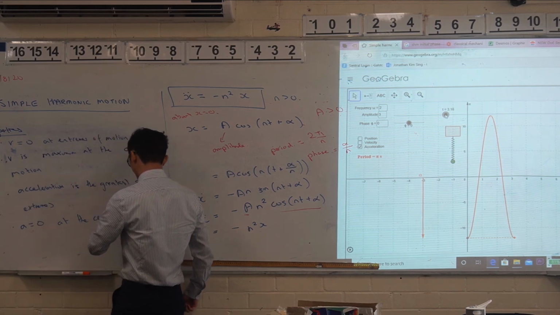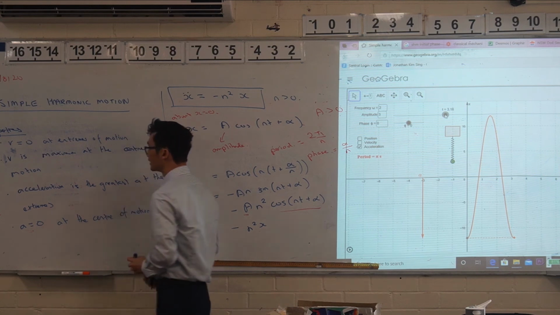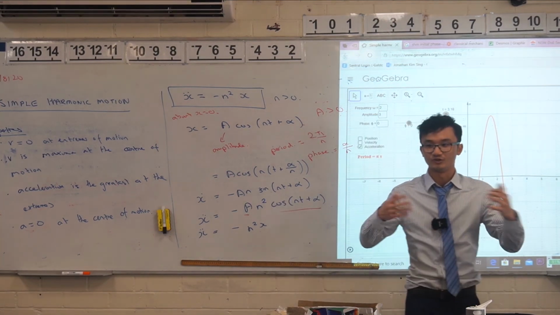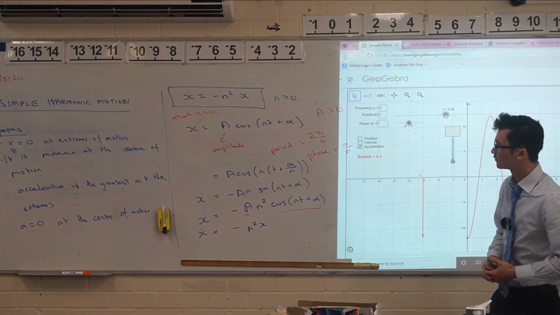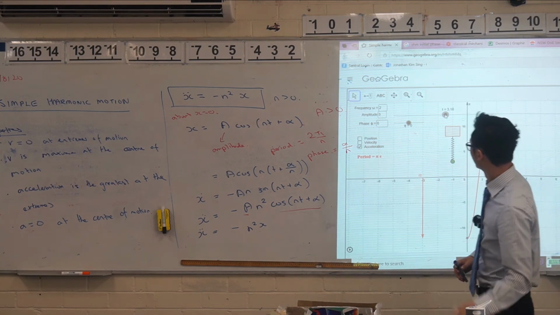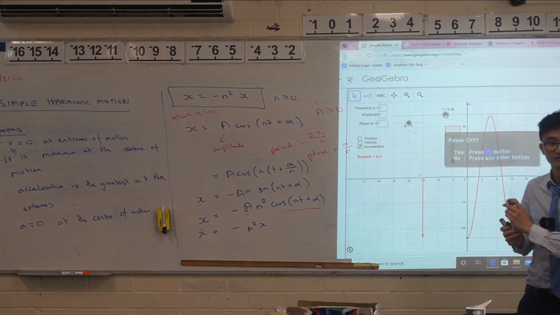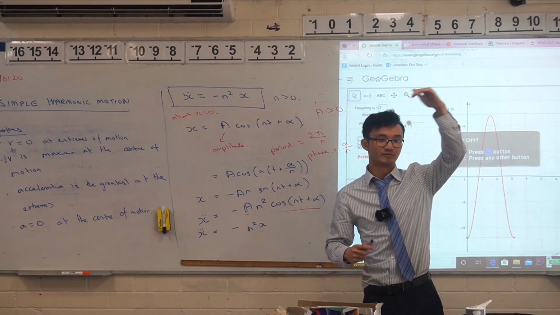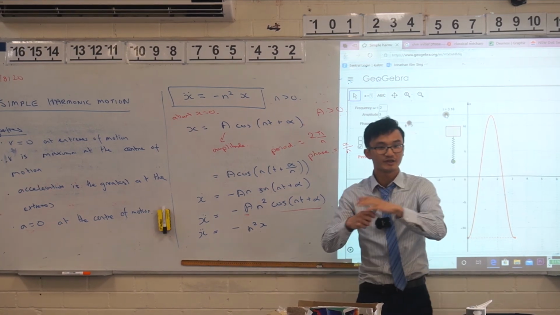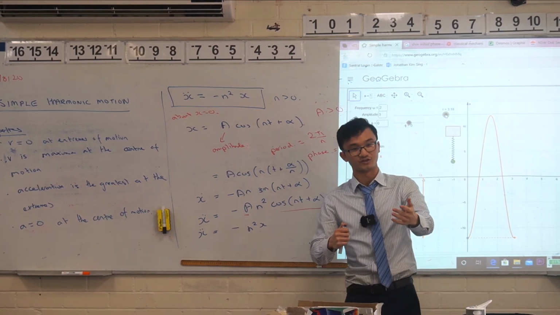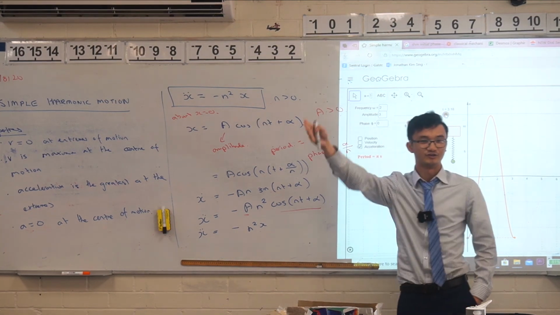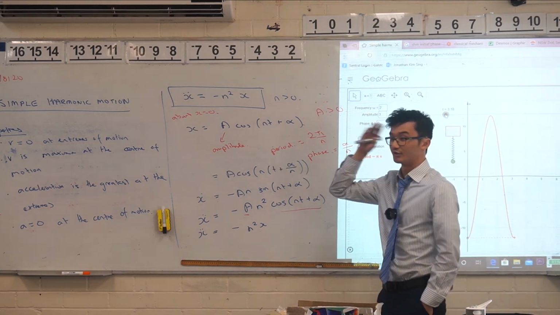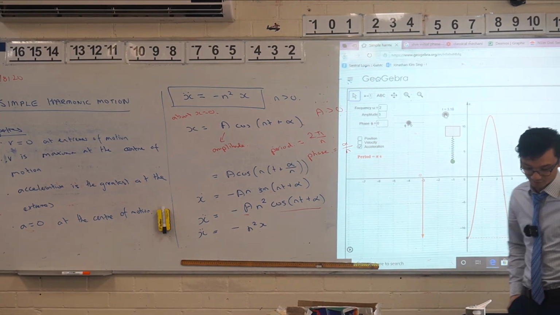All of these properties will be very useful, just like with projectile motion. They'll get you to recall these facts in order to solve different problems related to that. Questions about that? Projectile motion isn't usually harmonic, though. Sorry, not that they're the same. When we had projectile motion, it's like when is the maximum height? You need to use those properties to solve problems. When is the maximum height, you look for when the velocity is equal to 0. Same idea here. We need to use these properties to actually solve some of the problems sometimes, okay?